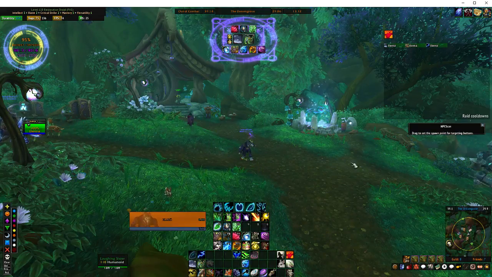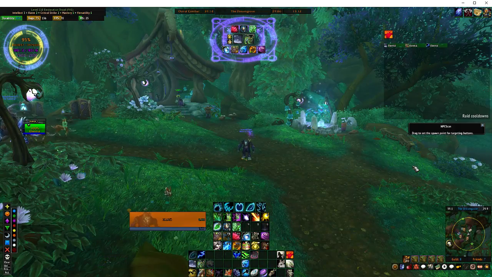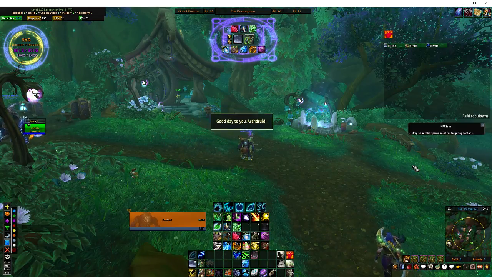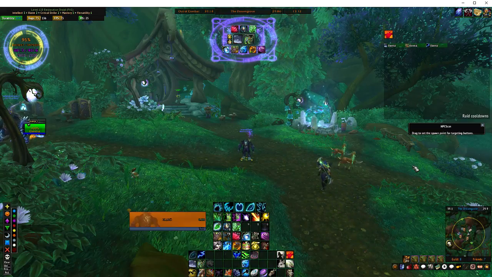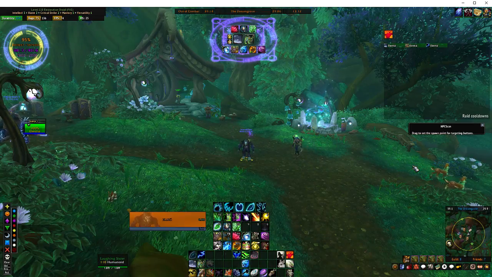So this is basically just an alert on your screen that will show up anytime that a rare that you haven't killed is shown on your minimap. So for example, any of the world bosses, or any general rare that you haven't seen and killed. You can set the actual spawn point and anchor for this.